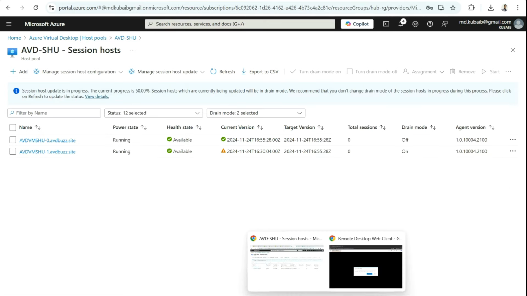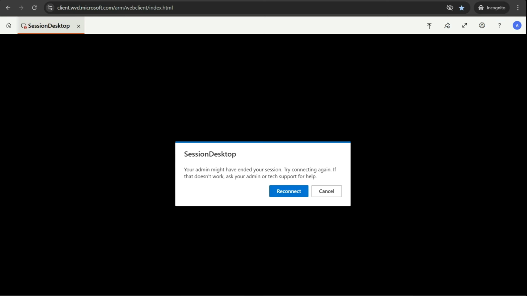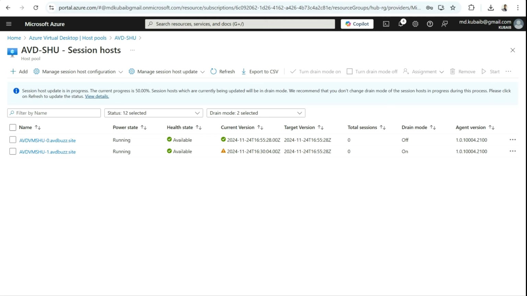So if you go back again to our VDA, you can see it is already logged off. It means that it is going to update the session host. If you go again, as you can see, it will be in maintenance mode, and the session is zero now. Eventually it will be removed from the session host, and then it will add the new VM with the latest update. So let's wait for some time, then we can see all the VMs in this host pool with the up to date configuration.